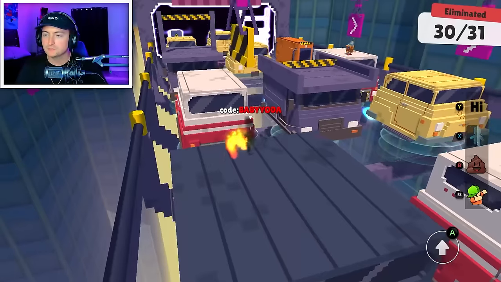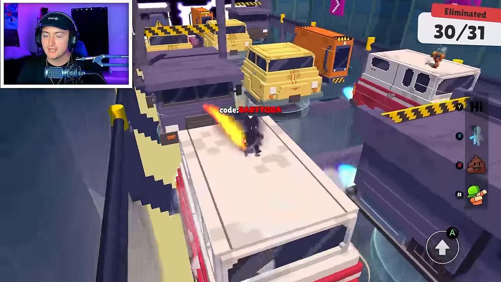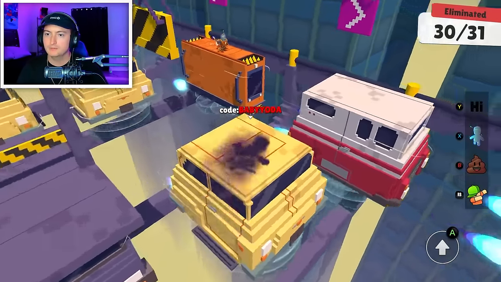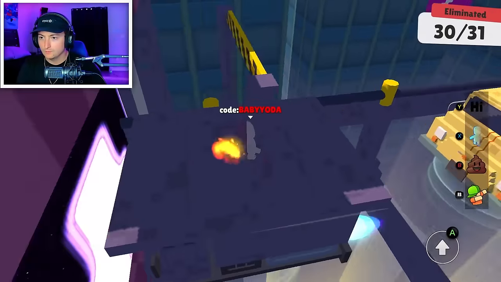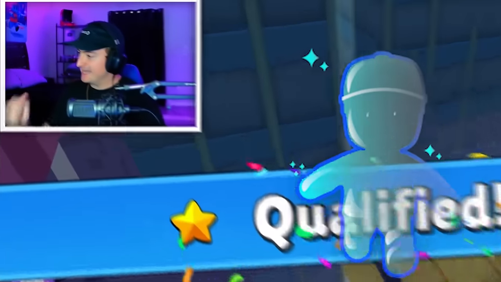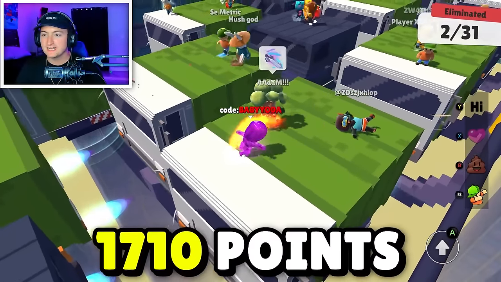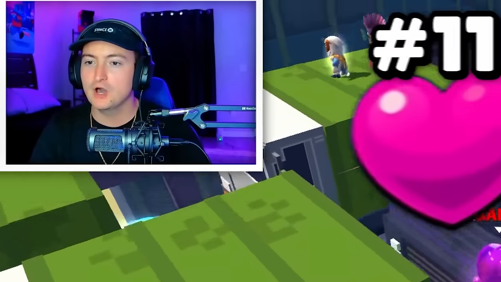Okay, it's a 1v1. It's just me and this robot. I have never seen any good player consistently use that skin. So I'm just gonna bet that he's gonna fall before we fall. We have to change our camera angle. And there we go. At number 11 with 1,710 points, we have a hug.